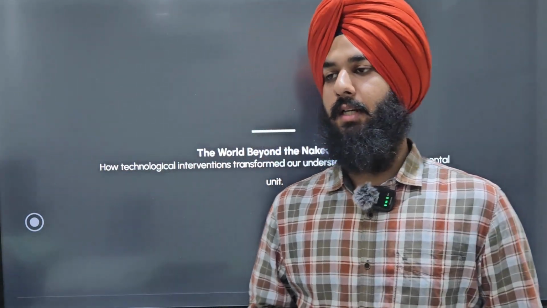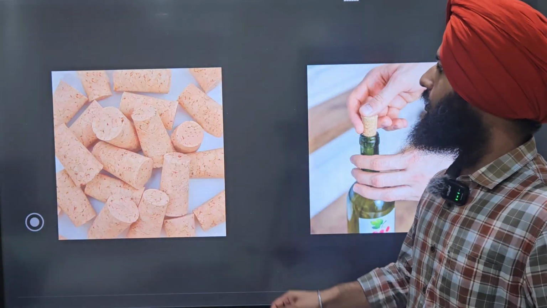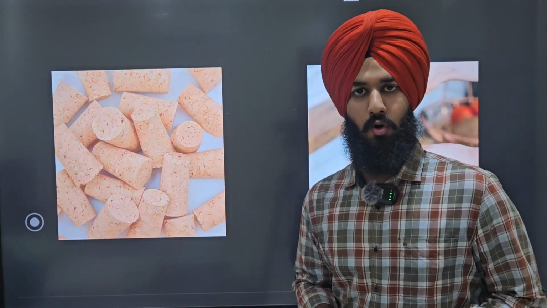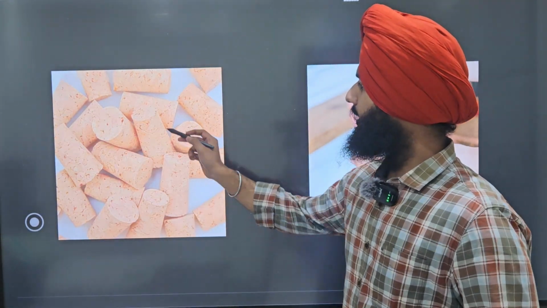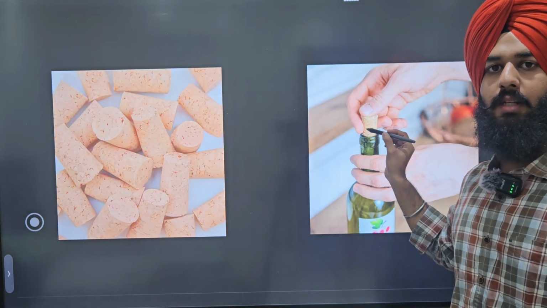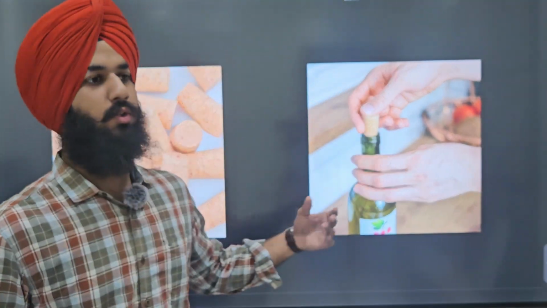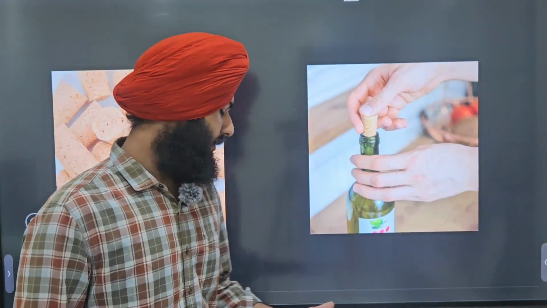So the first time ever somebody saw a cell was using a cork. The scientist's name was Robert Hooke. He took a slice of this cork. A cork is basically something that is used to seal bottles. It was used in the older times more often. Now we have our caps. Right now as well, it is used to seal wine bottles and such.